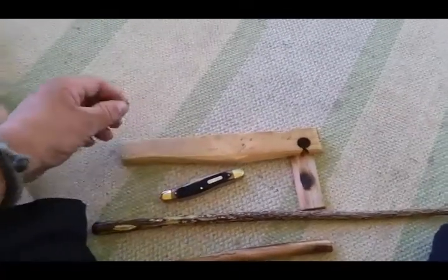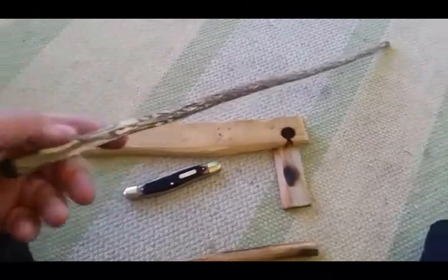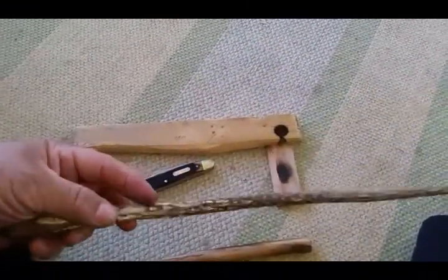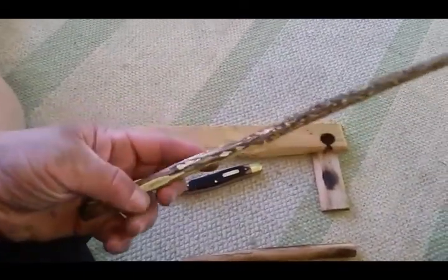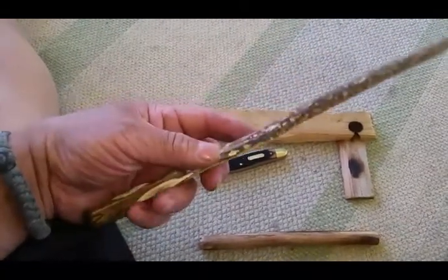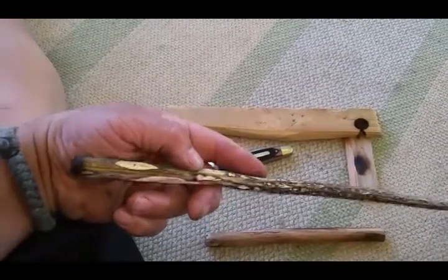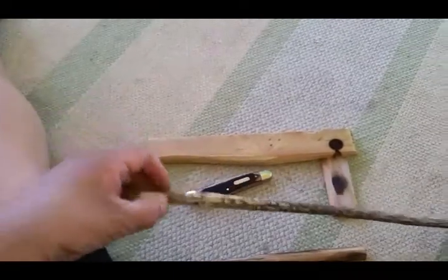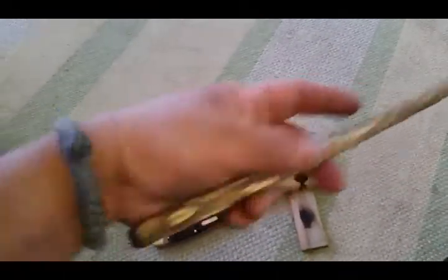Alright, I'm going to do a demonstration on a hand drill. This is mullein. It's also a medicinal plant, and that's another video of that. I got this when we went to the Grand Canyon. I harvested it on the way there. Me and my brother-in-law went to the store, and then I seen it. It's a pretty long piece, pretty nice.